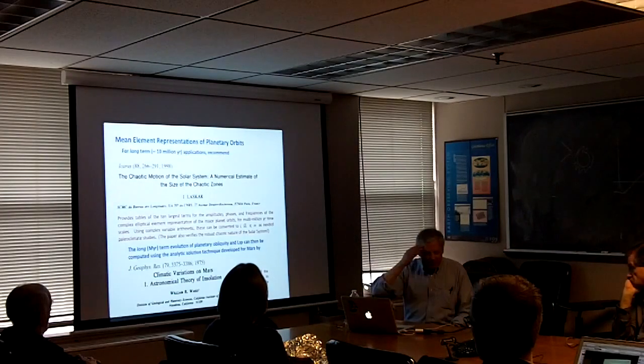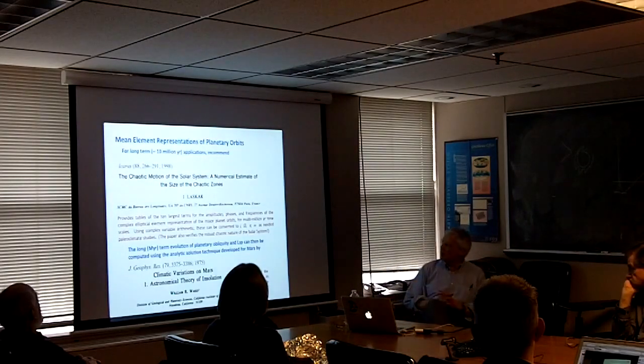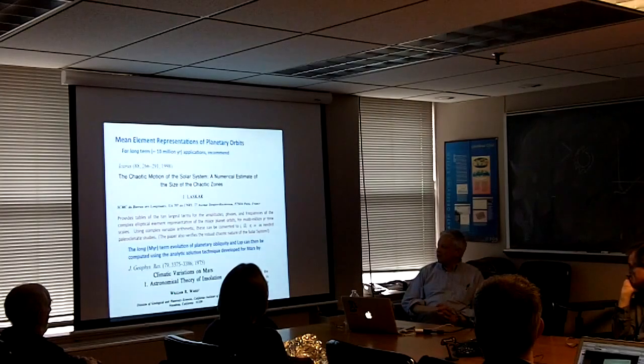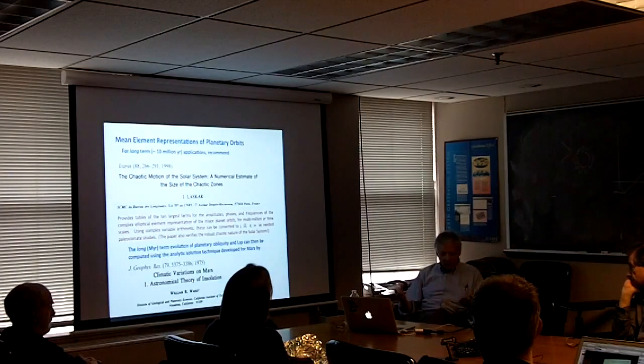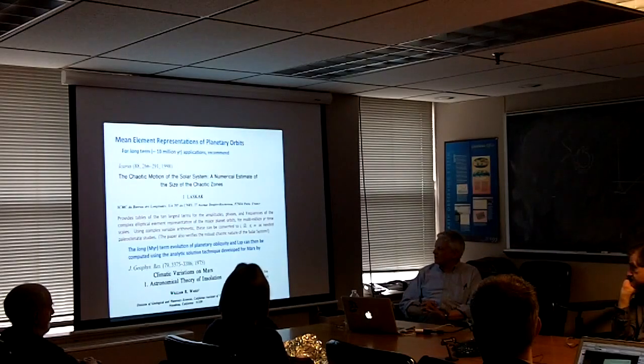This paper also, by the way, demonstrates the long-term chaotic nature of the planets in the solar system. This is something that just blew my mind when I first learned about it some years ago. On multi-million year time scales, on hundreds of millions of year time scales, it turns out that most of the planets are chaotic in the sense that an arbitrarily small change in the initial condition results in a completely divergent answer for the position of a planet in the sky.